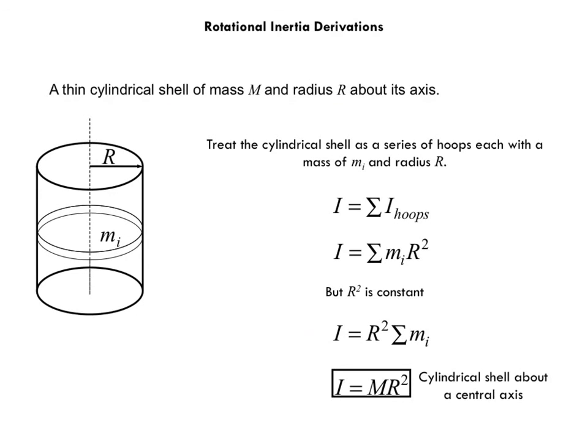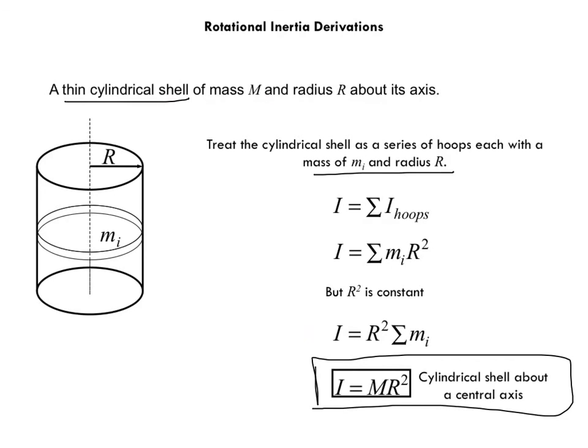Again, you can apply the same reasoning to a cylindrical shell, and this is a thin cylindrical shell, meaning you can imagine it as a bunch of little hoops all stacked together to make a cylindrical shell. Now, if we have an axis of rotation down the center, all of the mass is still located the same distance, r, away from our axis of rotation. So just like in our previous example, r is a constant, so we can pull it out of our equation. So when we take the integral of dm, we simply get m. So even for a cylindrical shell about a central axis, our moment of inertia is still m times r squared.